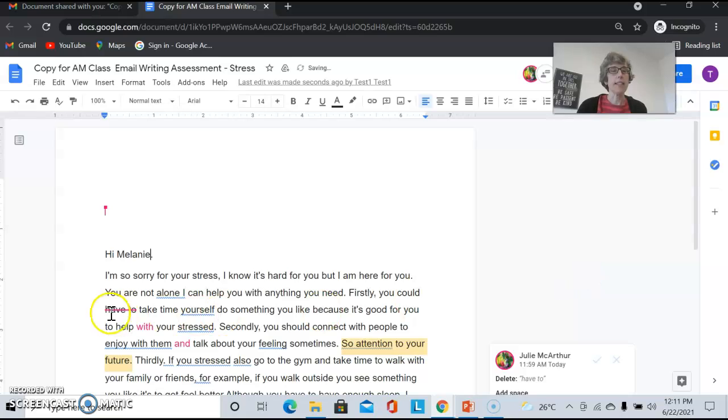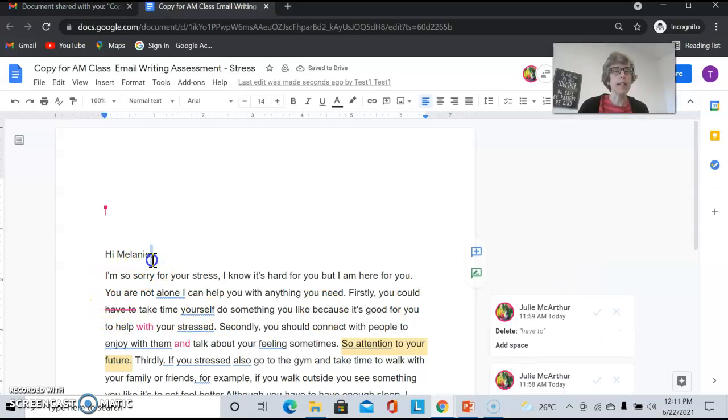If it's yellow, I'm going to have to make the change myself. So then I'm going to keep reading along and reading along until I hit the blue squiggly lines. And with those ones, the comment comes just above. I read it and decide if that makes sense. You are not alone, comma. So that made sense, and I can click on it.